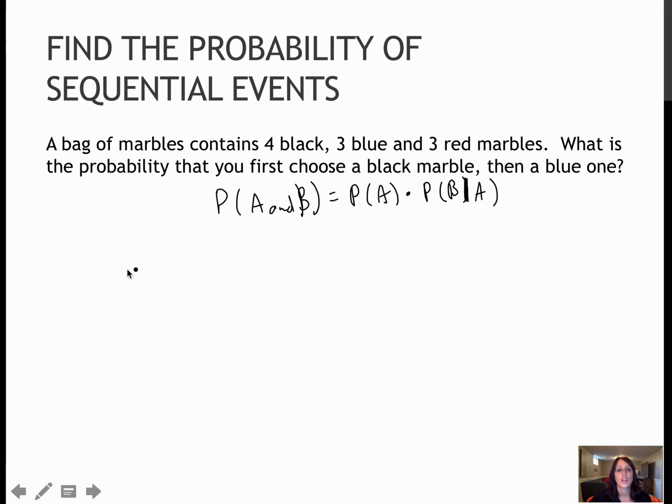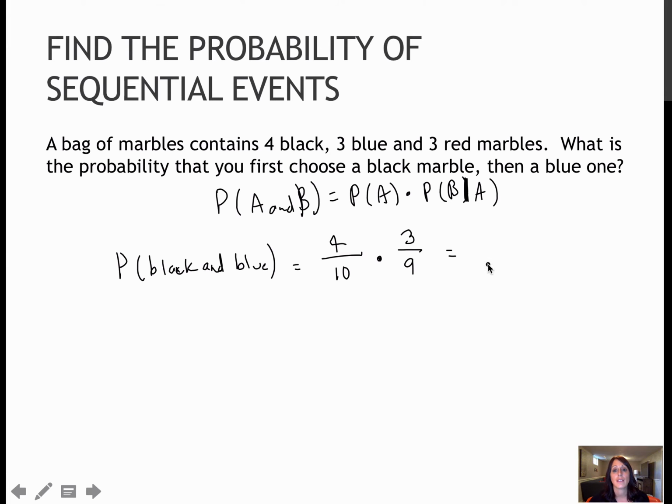So we're saying, assume A happened, what's left? So in this case, the probability of black and then a blue, again, that's 2 different events occurring. So the probability of black is 4 out of 10 total marbles. The probability of blue, you might say, is 3 out of 10. But because in this instance I took out that 1 black marble, there are now 9 marbles left. 3 are black, 3 are blue, and 3 are red. So 3 blue out of 9 marbles that are left over.